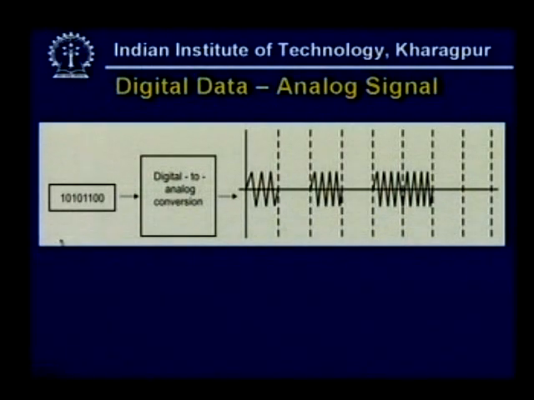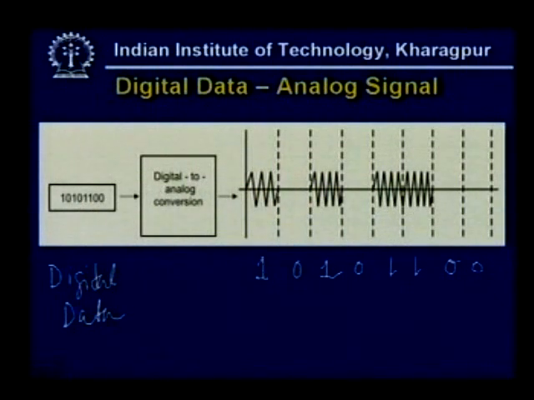So here we see we have the digital data in terms of ones and zeros, which is converted into some signal. Then we get the analog signal. So you see here, according to this data, some modulation has been done to get the analog signal. This corresponds to logic bit 1, this corresponds to 0, this corresponds to 1, this corresponds to 0, this corresponds to 2 ones, then 2 zeros. So this corresponds to the data that we are transmitting.